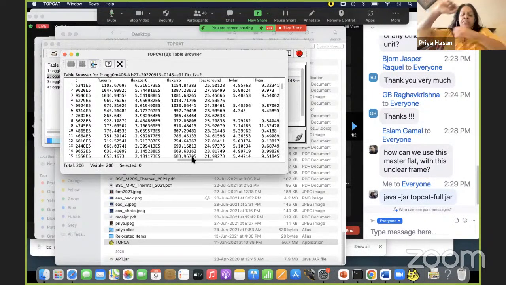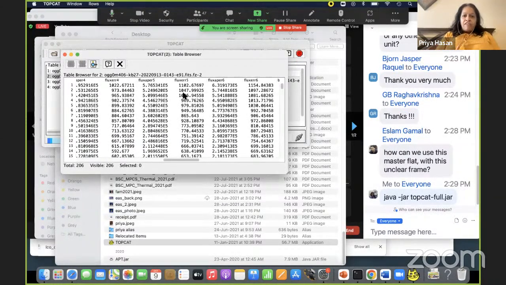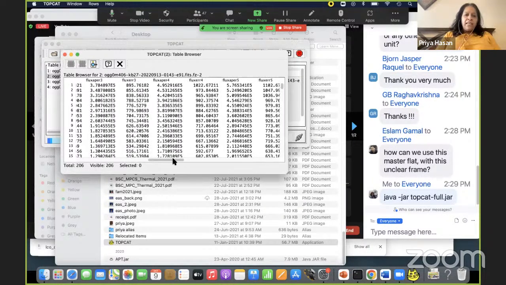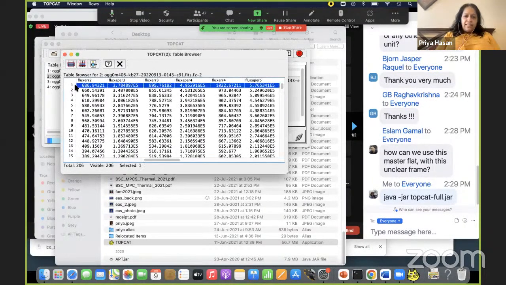Using these apertures, I decide, we don't have time, but this is for the growth curve. It's telling you, if you were to plot this, you will see that the value of the flux is increasing like this, and then gradually it flattens out as the aperture size is increasing. So 5.76, 6.3, it starts flattening out. Initially, if you look at this line, you see the increase is much sharper.